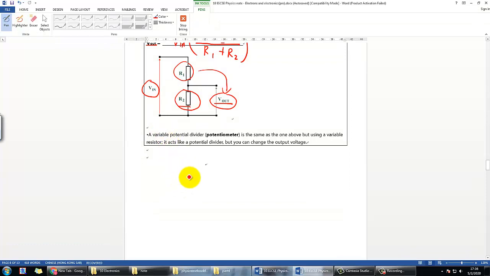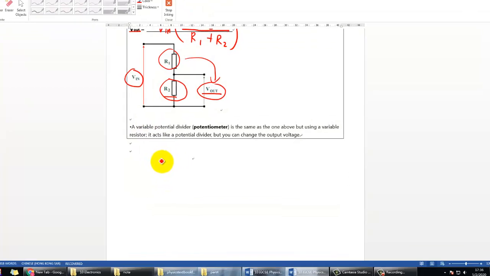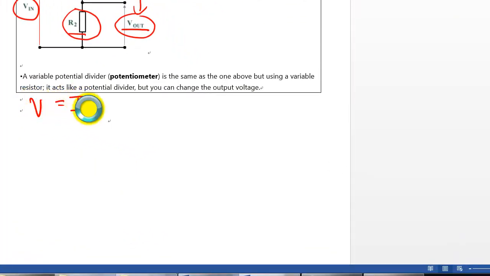If you're looking for the proof, then I can prove it to you. First of all, you can apply V equals IR. By the way, if you don't want to know about it, that's fine. You can skip to the next part, but I think it's very interesting to know about it. So V equals IR, you have V in equals IR. Actually, this R is referring to the equivalent resistance, that means R1 plus R2, which we learned earlier.